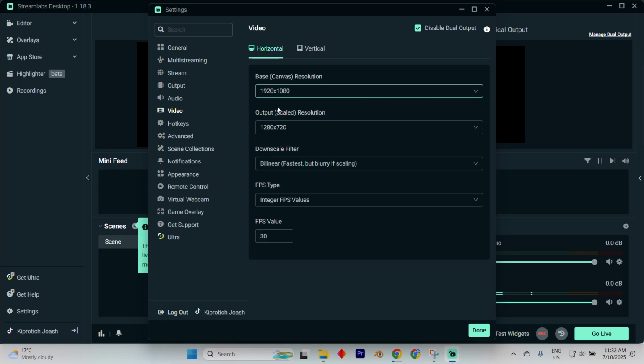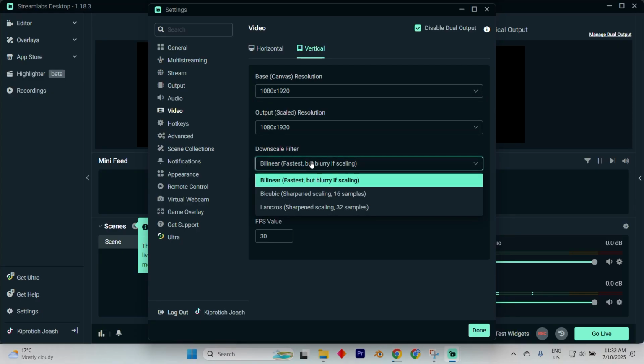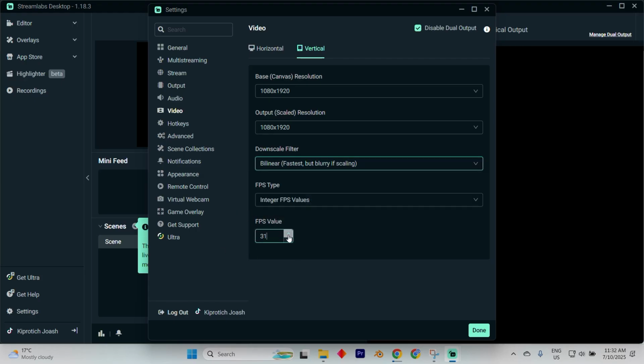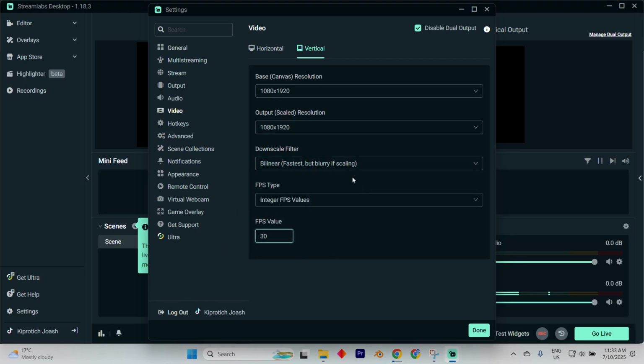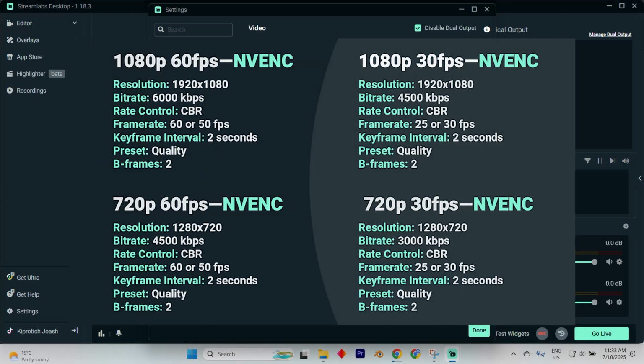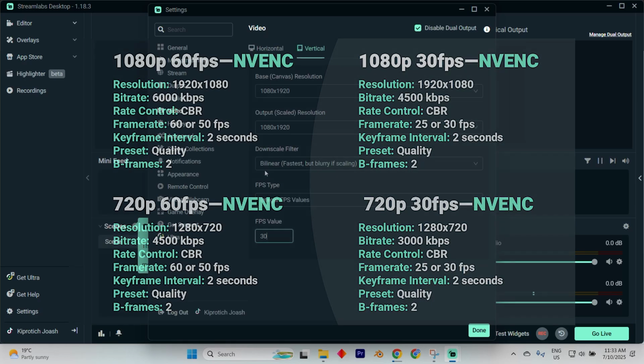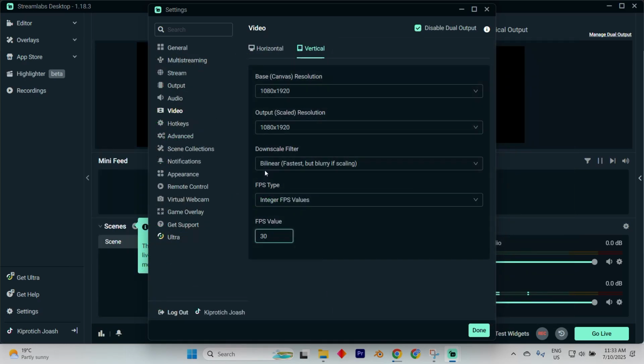It allows you to stream in both horizontal, that is for platforms like Twitch or YouTube, and vertical for TikTok formats simultaneously. Set your vertical resolution to 1080 by 1920 or higher if your setup allows it. Now set your frame rate, that is the FPS, to 30 FPS for smooth streams. If your PC is powerful, 60 FPS is excellent. Now I have an image here for the video bitrate. Just click on this. Okay, let's go to encoder as well. TikTok currently supports H.264 encoders, and we will now need to optimize audio settings as well.